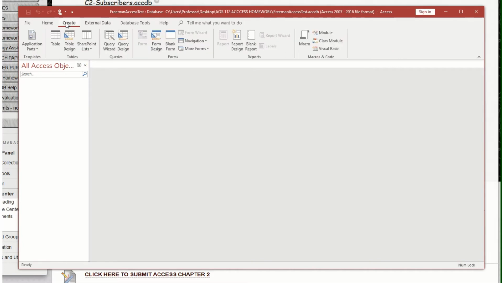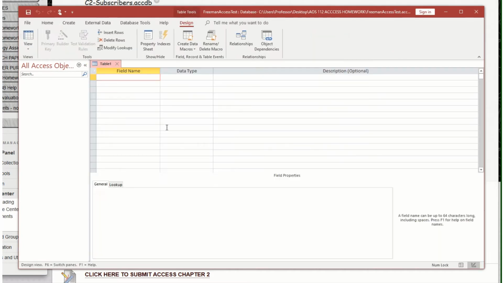So by clicking on table design, you won't save and name your file until you have entered all your field names and data types and things like that. And then you can click on the floppy disk icon up here. You could even just try to close it and it will ask you if you want to name and save it.